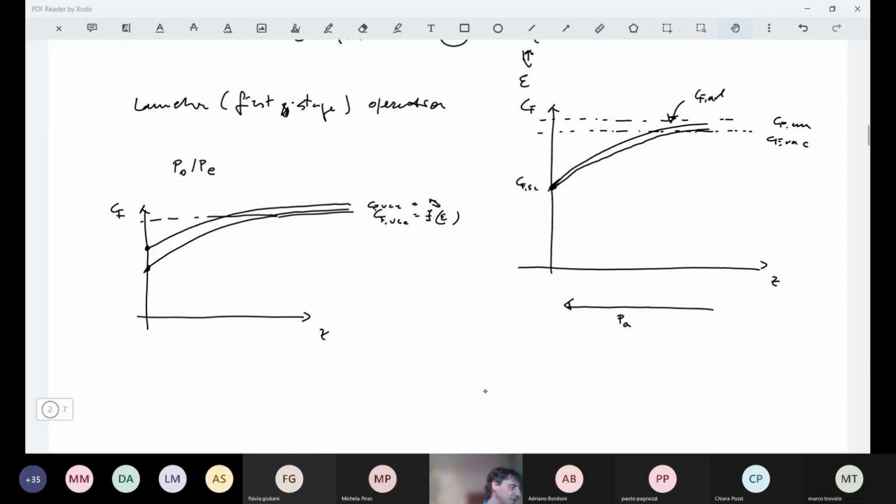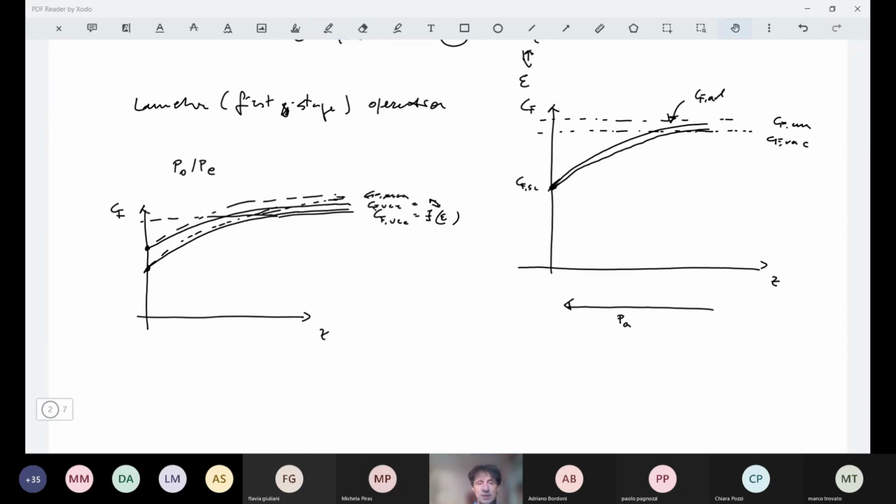We have to consider also the always adapted line, that would be something greater here, and we've crossed a given point here, but these two lines will reach both the same CF max value.